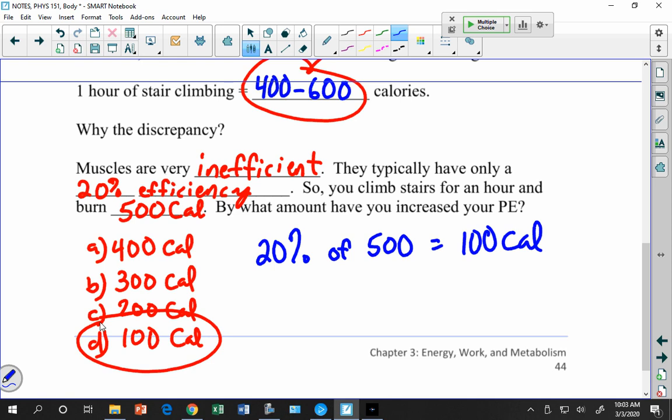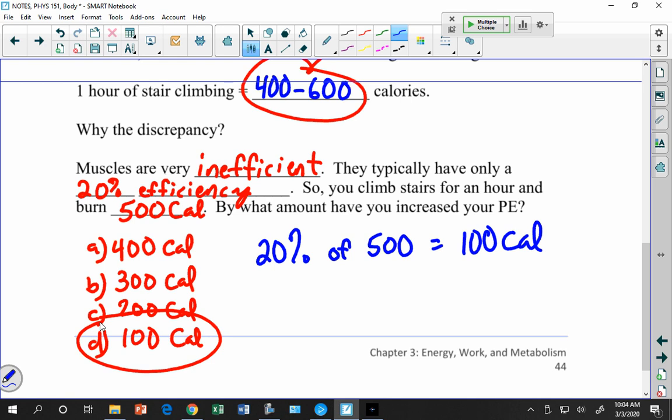It'll be like 20% or 25%. That would be a quarter. What if it was 25%? Well, I wouldn't give you 20. What if you put in 100 calories and I say you have 25% efficiency? How many calories are you getting out in a usable form? 25. You get a quarter, right? 1/4 of that, which is 25.